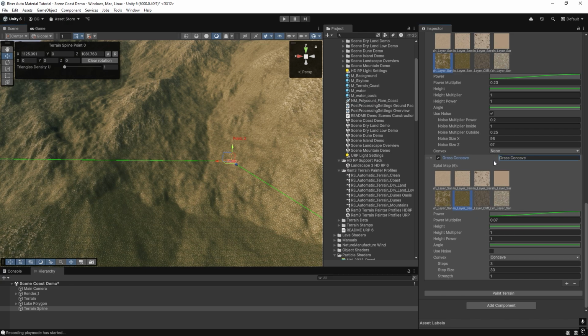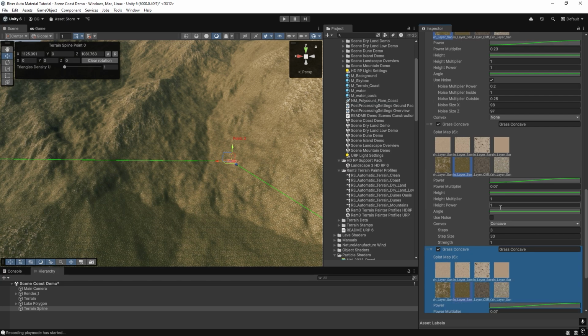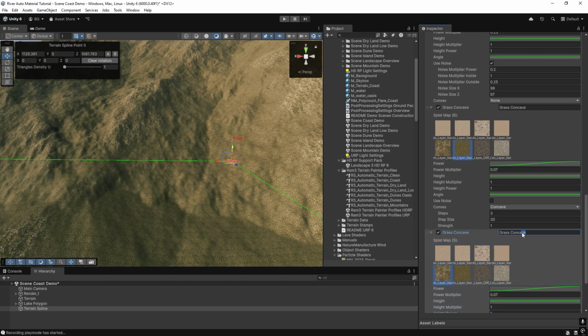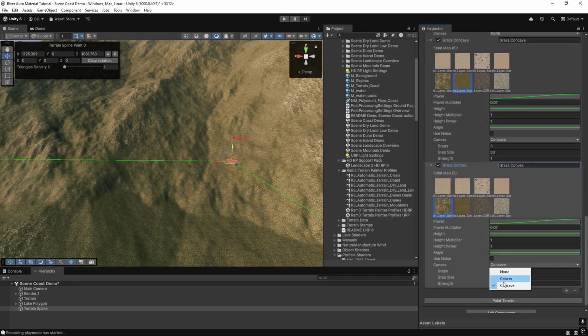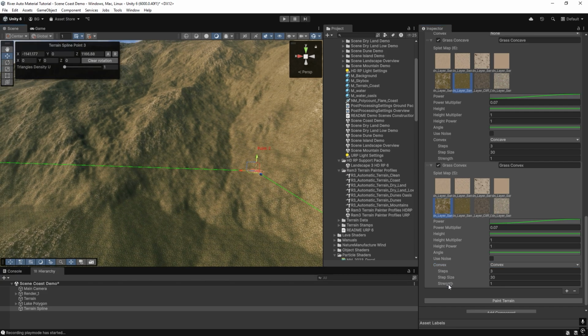But let's call it grass concave, and let's now add dry grass convex. So we will use convex, and we will paint the effects on the top.